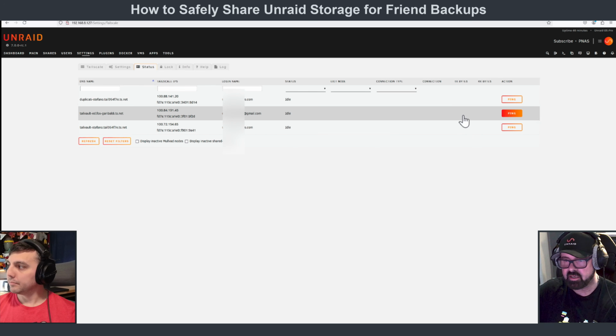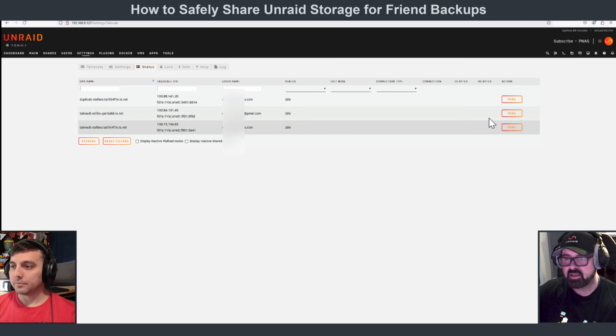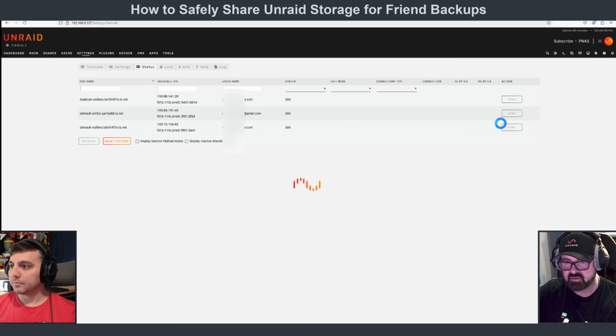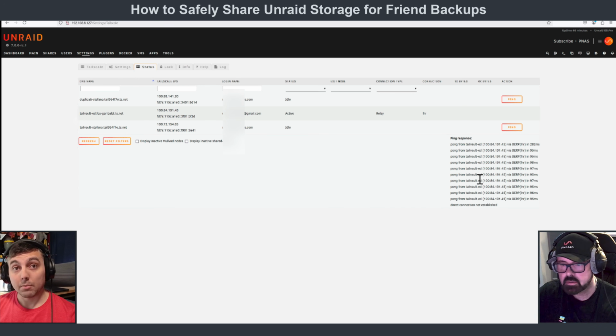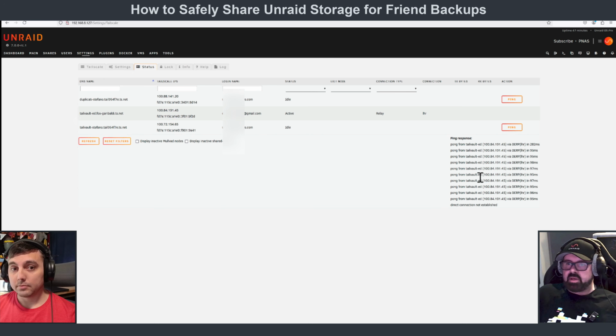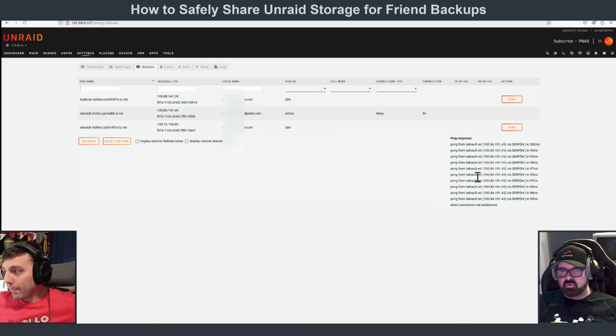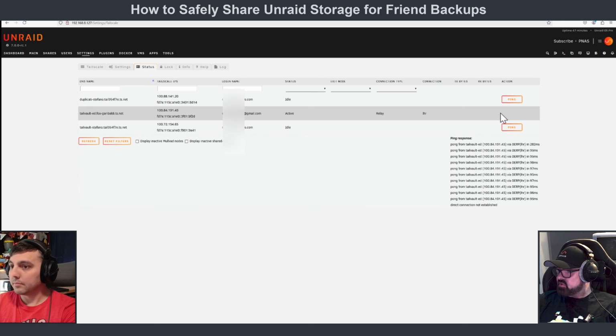So when I click ping here, so obviously this is Stefano's server, which is on the host network, so it's not double natted. If we click ping here, I'm hoping we're going to see a direct connection. And direct connection could not be established. That's interesting. Maybe need to open ports? It depends how strict your network is. This could have been why we were so slow with things the other day.